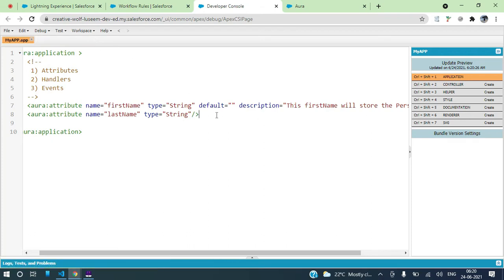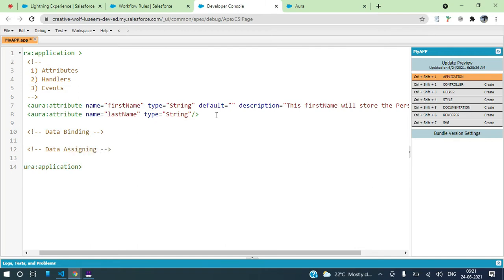Now, to see an output, we have two types of things: data binding and data assigning.